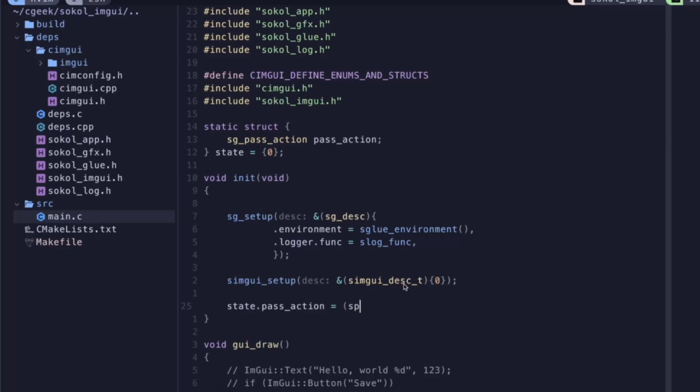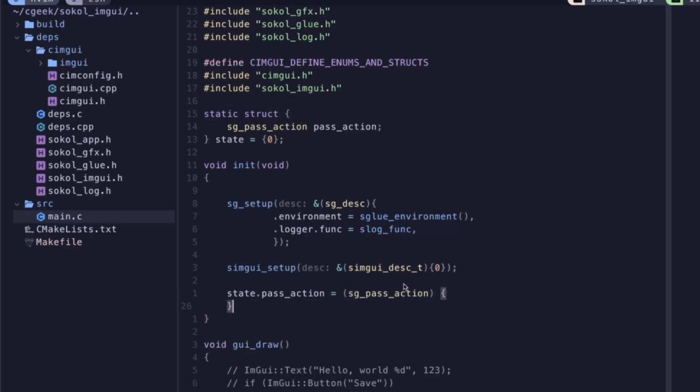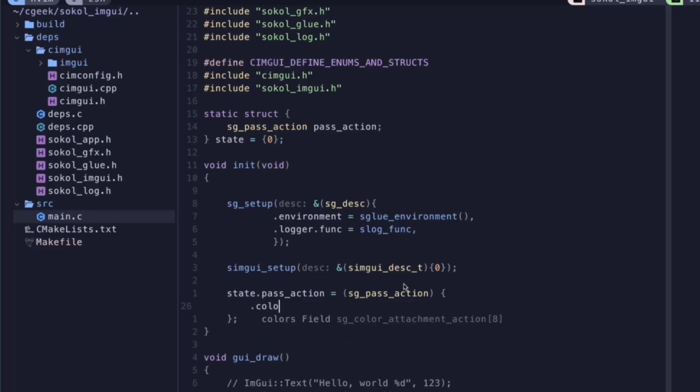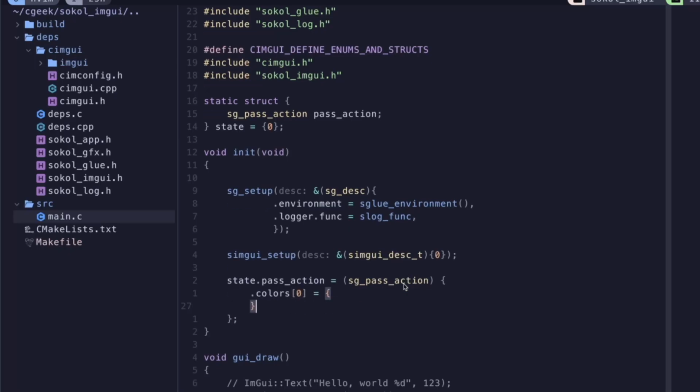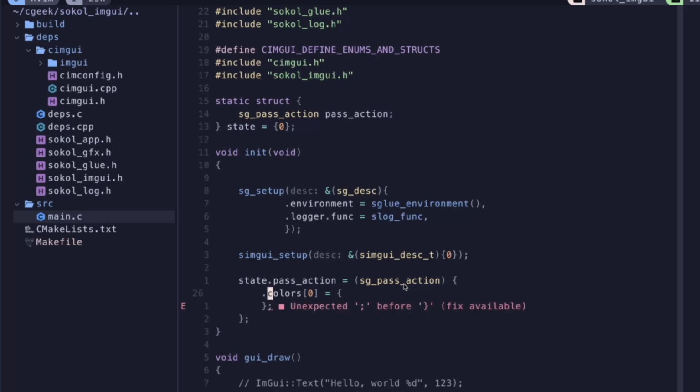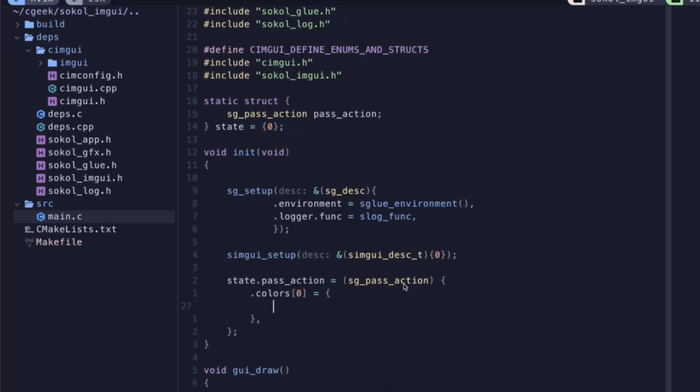So we want an SG pass action, and in the pass action there's a color. You can see there's an array of colors, and we're going to set the very first one, first action, to a color. There's a load action, and the load action is clear.